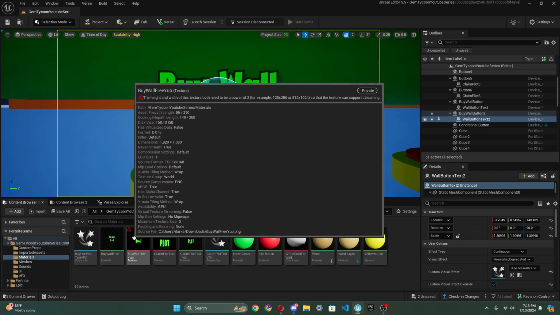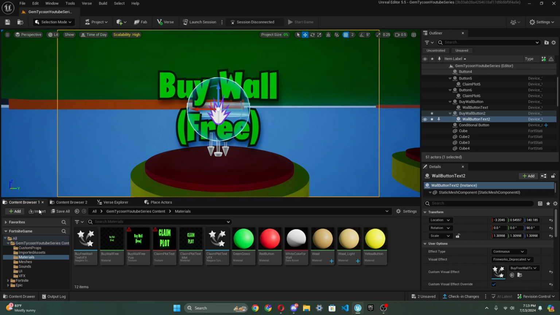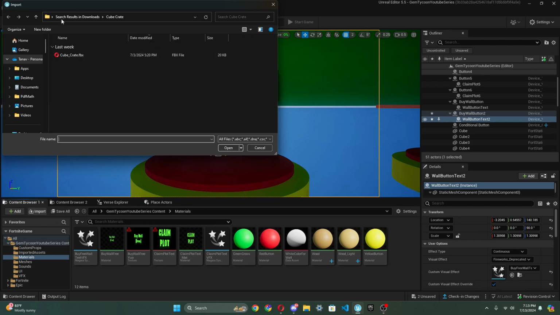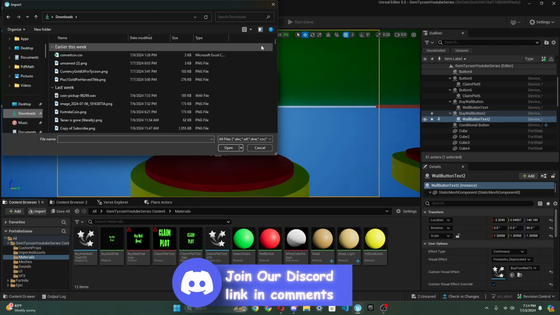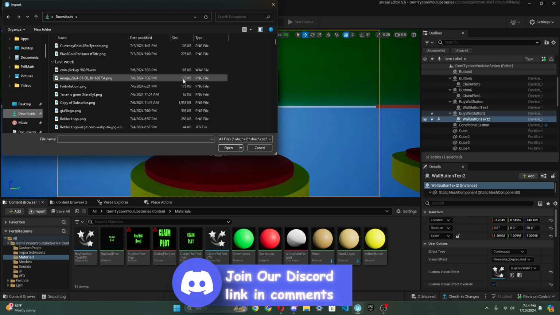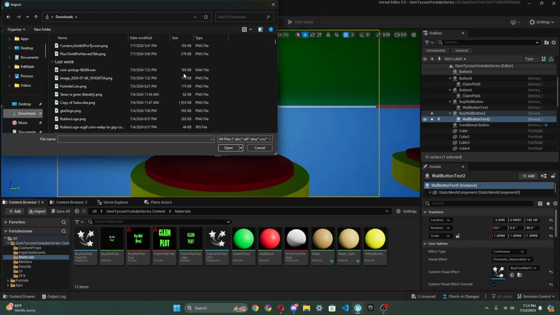Yeah. So what we're gonna do is just import here, and we're gonna import an image that I made. You can obviously get this from the Discord course, or make your own, which I recommend, because then you can at least get some knowledge of how to do this. So whenever you make a game that's not a Tycoon, you could be like, oh, okay, I just know how to make this.